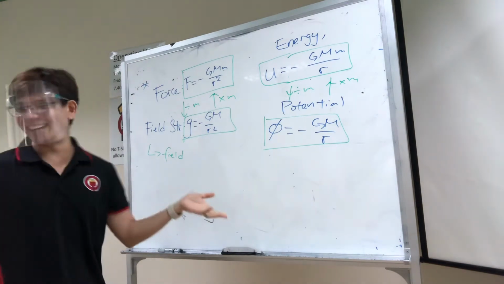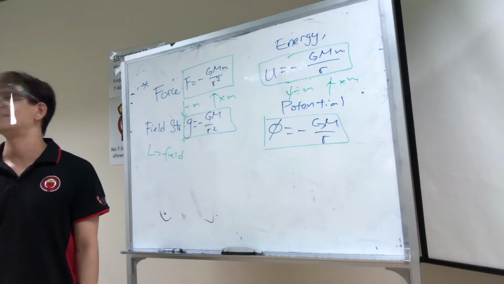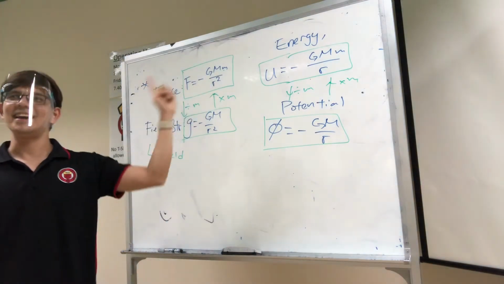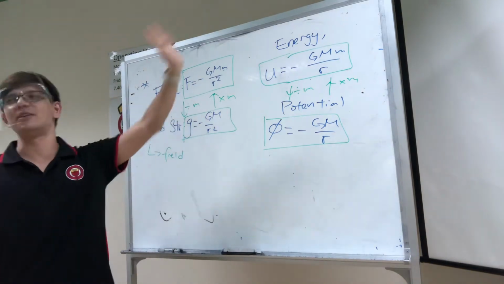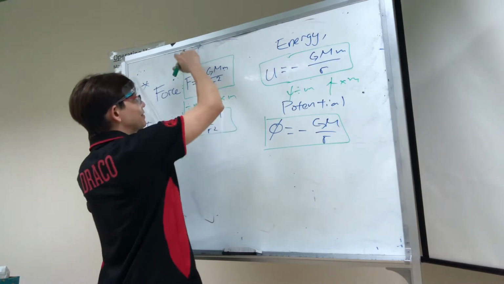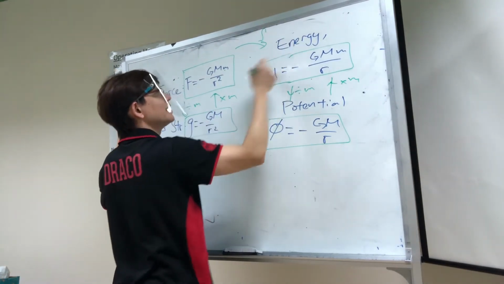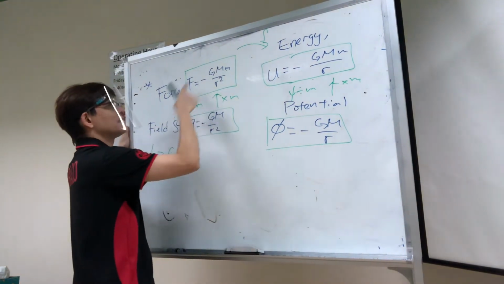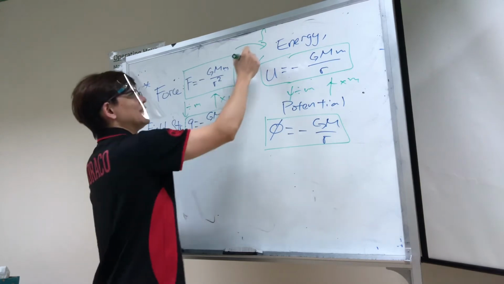Okay, so we still have one more set of relationships to talk about, right? Yeah, the graphs. The graphs come from the relationship on the left-hand side to the relationships on the right-hand side. So if you find the area under the force-distance graph, you will get energy. So let's integrate. Then to get back force from energy, the opposite of integrate is differentiate.